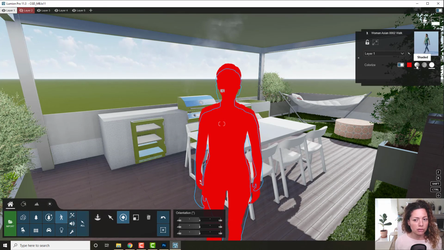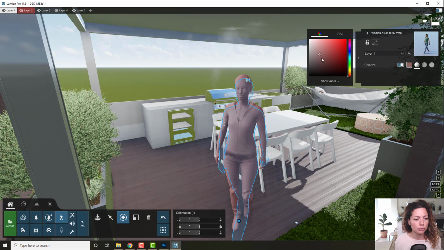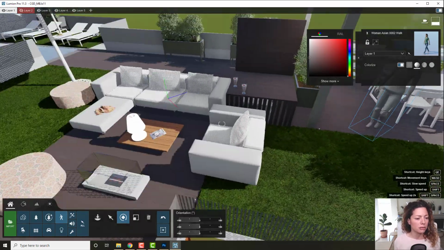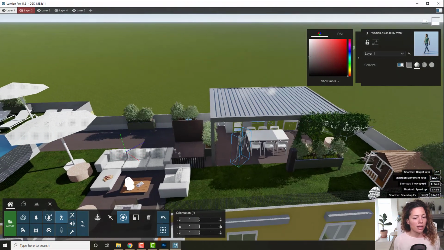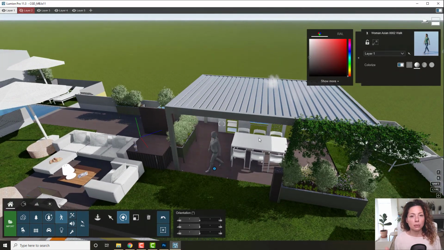I don't mind the flat option actually, but the shaded one looks pretty cool. I'll definitely use a more neutral kind of color, but it really depends on the project. If it's a big urban space, you might want to have people of one color coming in or going out, have different types of groups, color them by groups and have them doing different things, which can be pretty cool. Imagine a big park or urban garden where you have different areas and different colored people in each area. You can have blue, you can have red or orangey, it's pretty cool.